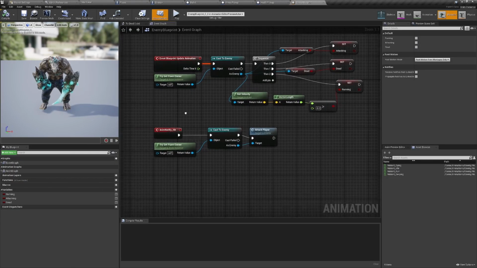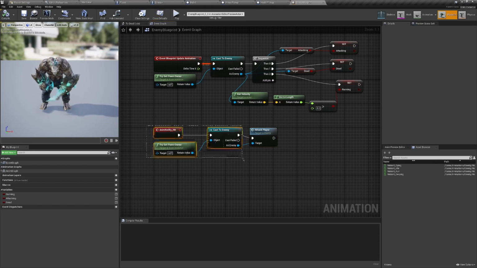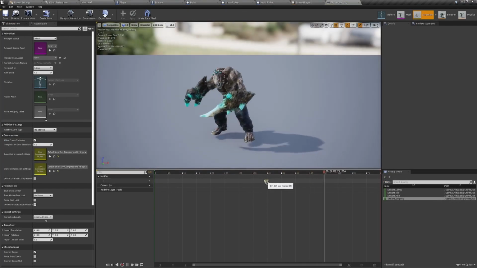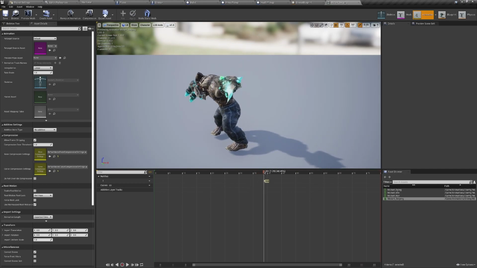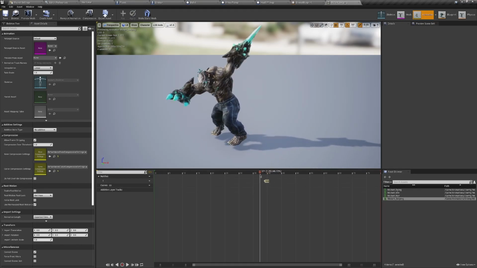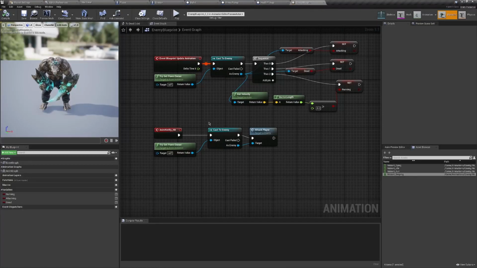So let's get to that. All right, so let me first explain the simple part, which is the anim notify hit function. With animations in Unreal Engine, you can set these things called notifies, as you can see here. I set it to the point where he is pretty much at the player height, and that'll let the blueprint know that that's where we should have the player take damage, at this point right here. So that's all this does pretty much.